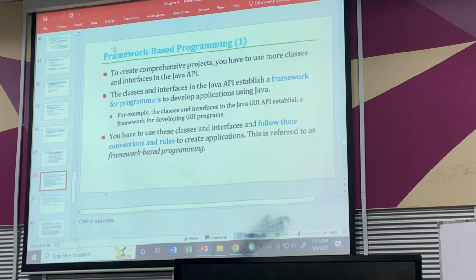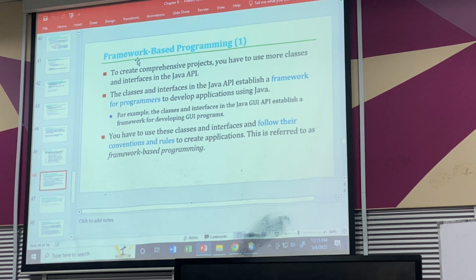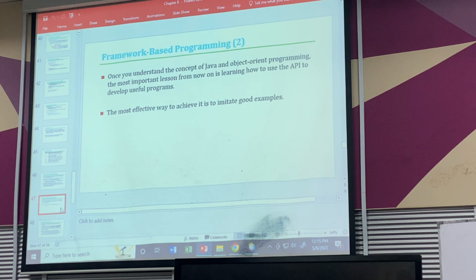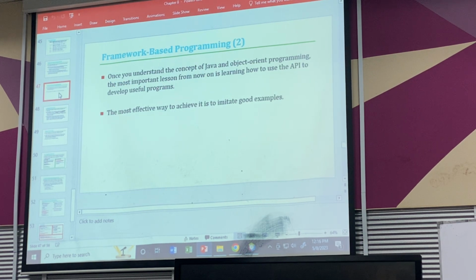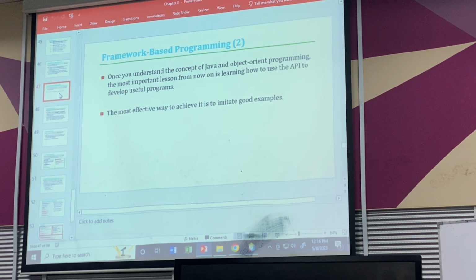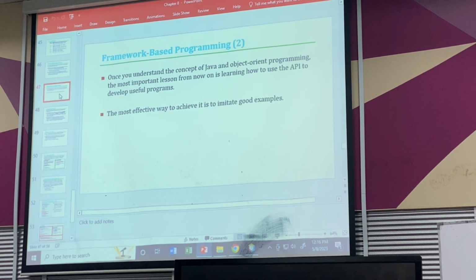Framework also means that some other programmer has already written the code, so you just follow their standard, take it and use it. Nothing special in this framework, it's just the standard you need to follow. Why do we need to use a framework? Because we need to reduce the effort, right? Let's say you want to build a project, we do not want to start from zero. If there's a template given to you, you just take it and use it, which is easier, especially when developing a web page design. Some template is given to you, the master page, everything, you just take it and use it. It's easier than building everything from zero. This is what we call frameworks over here.